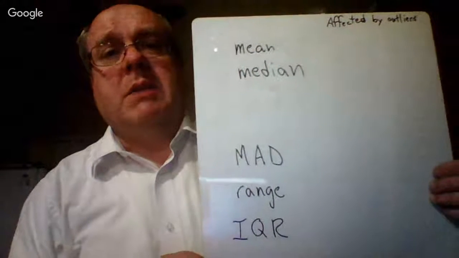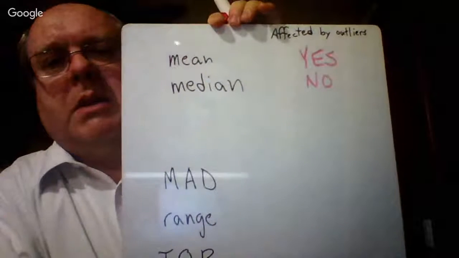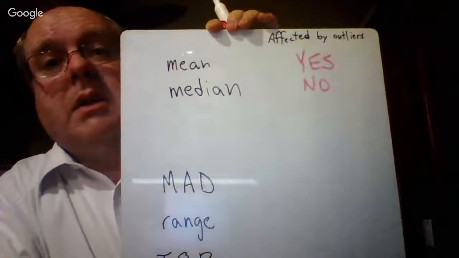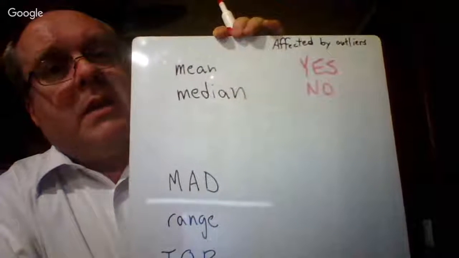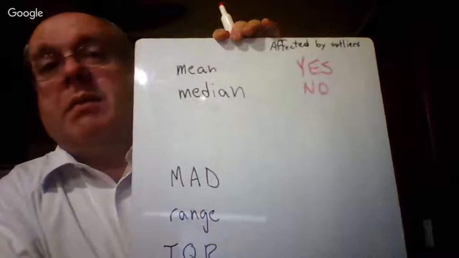Okay, mean. Is the mean affected by outliers? We've already shown that in a skewed distribution, the mean is dragged towards the direction of the skew, so this would be a yes. Whereas the median, is it affected by outliers? Well, not really, because the median is just the middle point. It doesn't matter if the stuff on one side or the other is close or far away from the median, it's still going to be the median. So the median is not affected by outliers. So symmetric data, mean is okay. Non-symmetric data, I'd use median. Even with symmetric data, using the median is okay, like I talked about before.